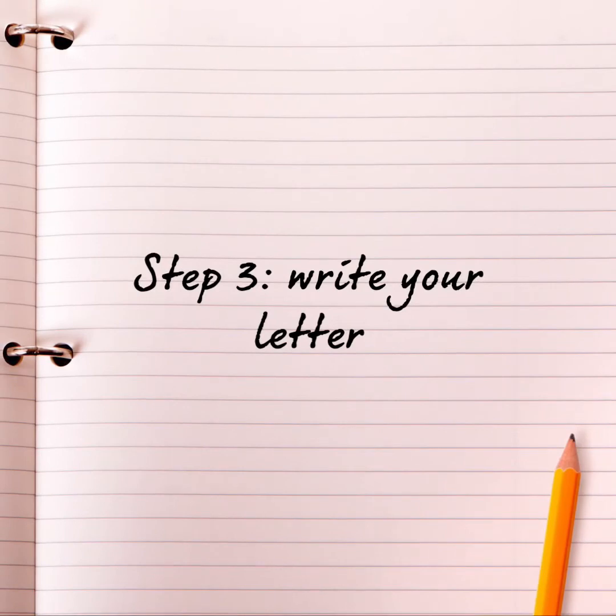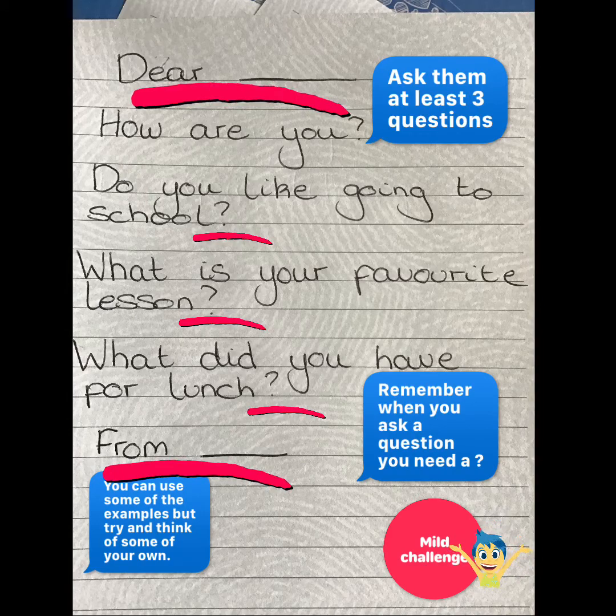Now stay tuned to find out what kind of challenge you want to choose, whether it's going to be the mild challenge or the spicy challenge on how to write your letter. Okay, and this is the mild challenge. So for the mild challenge, you need to make sure that you start your letter off with dear, and then you're going to get creative and think of your own name, so you can make up a name for this child. In your letter, you're going to ask them at least 3 questions.